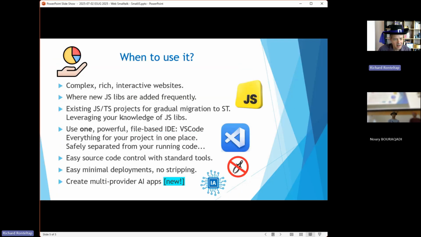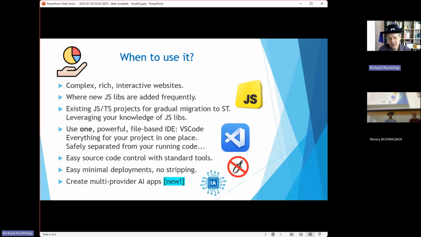Okay, then I think last slide. A bit of a summary. When would you want to use SmallJS? If you want to make complex, rich, interactive websites, where new JavaScript libraries are added frequently, because that is very easy to do.